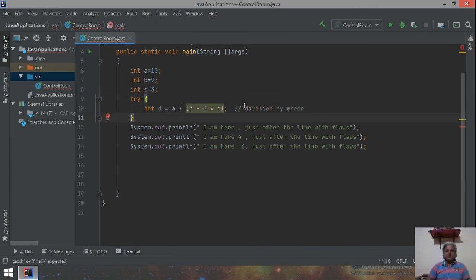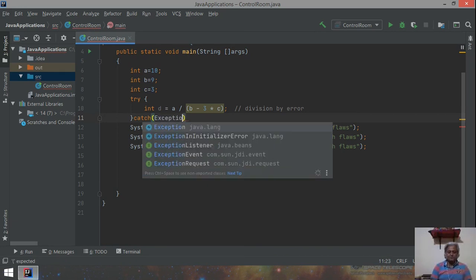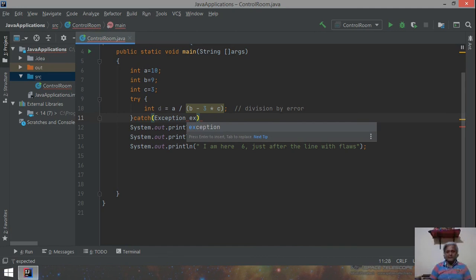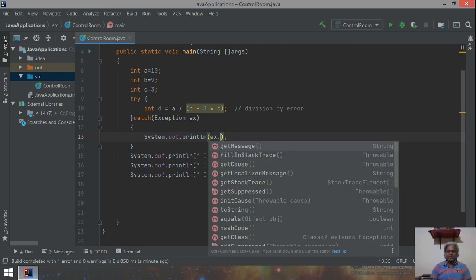Line 9 has become line 10, so I put line 10 into the try because I know there is some error, and then I write the mechanism for catching that exception. So catch Exception ex, and in the curly brackets you write the message for that. Here I write System.out.println, and inside this I will print the message associated with that object of the Exception class, which is ex. So ex.getMessage().